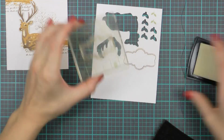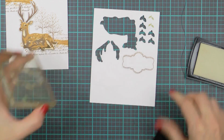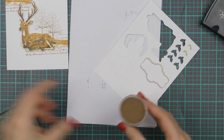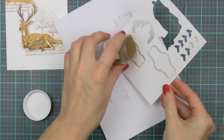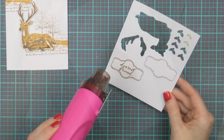And I want to use a frame from the Holiday Messages and Tag stamp set, and I think these frames are fantastic for many occasions and can be used with many other sentiments, not just holiday sentiments. I'm using brass embossing powder here and heat embossing the frame as well as the sentiment, and my sentiment reads, "Dearest Friend," and it's from the Color Layering Deer stamp set.